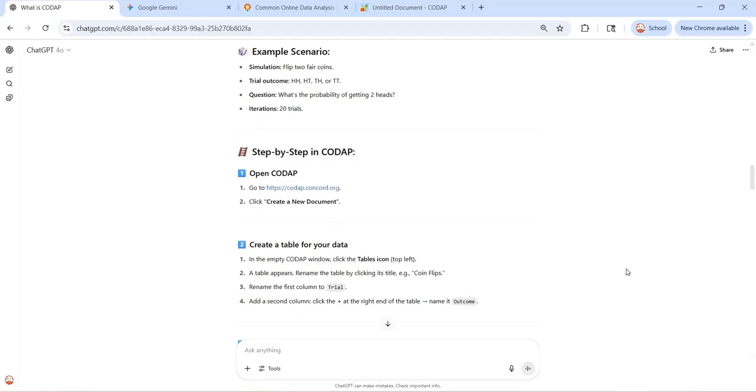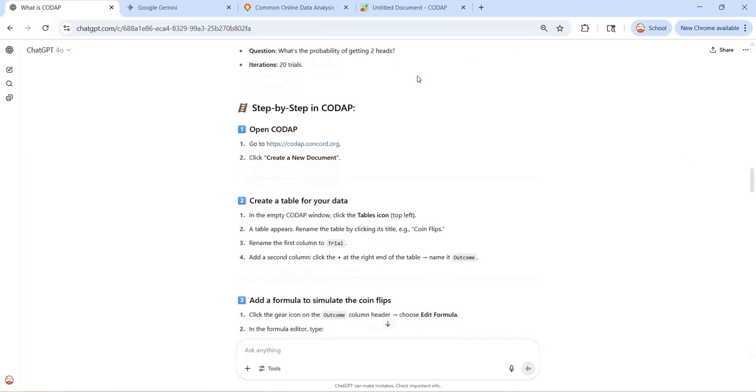And so it gives me step-by-step instructions on what to do. Starts off, create a new document, and then we'll add a table in, and we'll make our first column trial, and the second column will be outcome. And so let's do that.